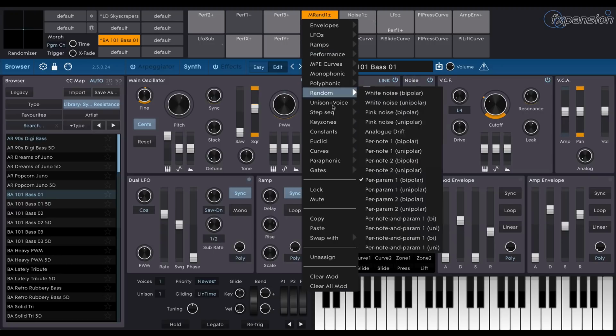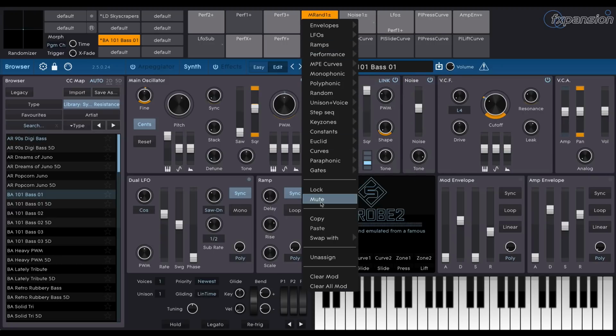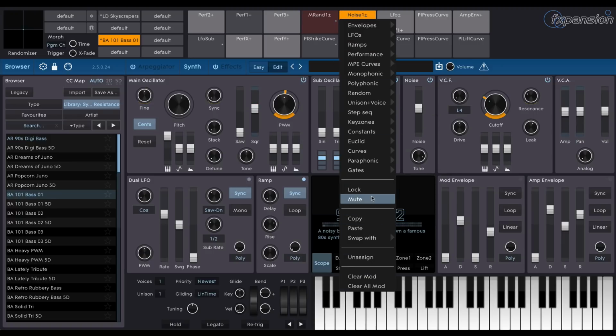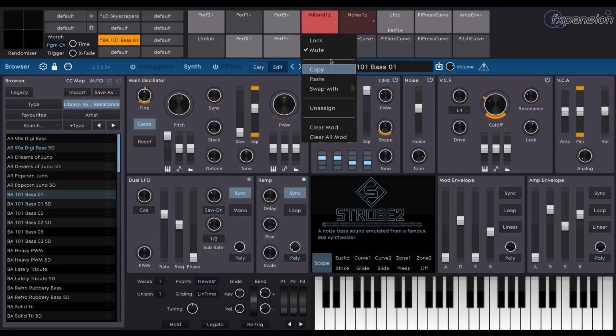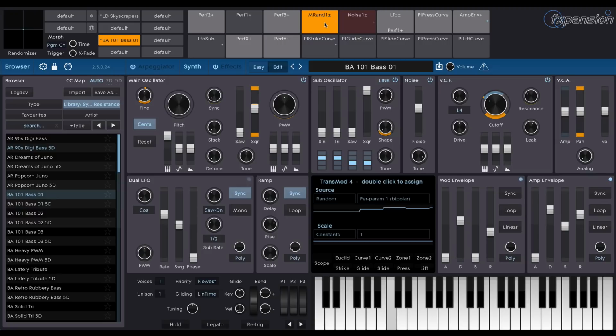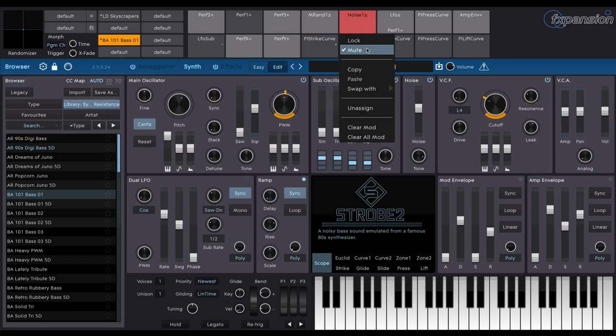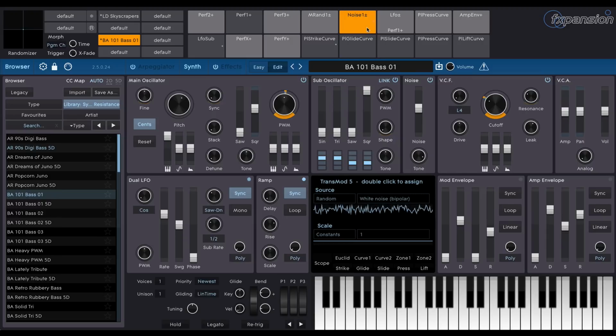I'm going to play just a bunch of notes in a row, and I'm going to mute the random modulation source, and I'll also mute that noise so that we can actually hear it without any modulation. You should be able to hear it's fairly static on each one. Now I'm going to unmute the random modulation source. And you should be able to hear some slight variation in each note. Now, along with the noise source from tip 1, this just gives each note its own peculiarity, so you're not hearing that kind of digital copy every single time.